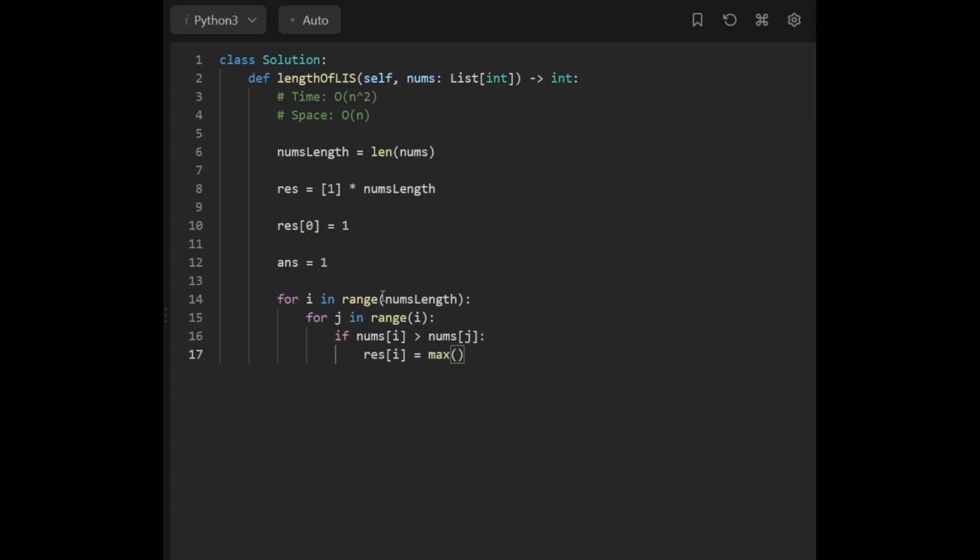So the max would be from our current result, or it could be result at j plus 1. And now we check if our max is less than the current result's longest subsequence, then we want to update it to be that. And then at the end here, we can just return our answer, and that should work.